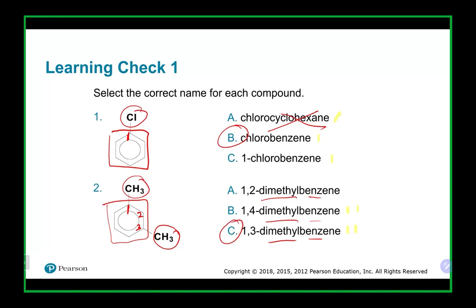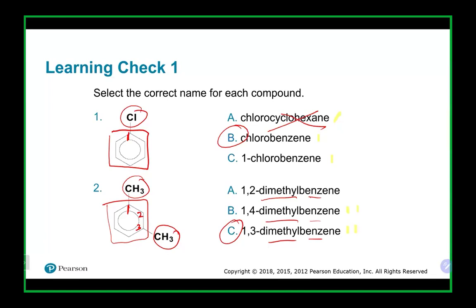All right, so aromatic compounds have to have the benzene ring. There's a few historical names associated with the benzene ring that you should be aware of. And obviously, you also need to know the ortho, meta, and para positioning of the groups and stuff like that. Any questions on that there? All right, that is chapter 11.